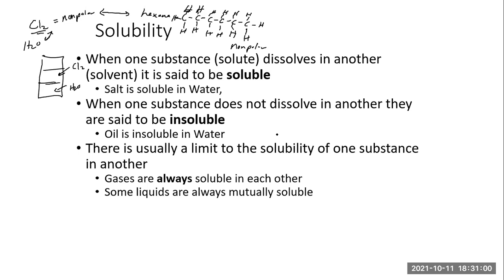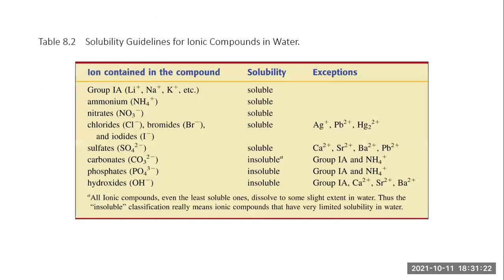Now you may be asking, what happens if I mix a couple of things? How do I know if I am going to get perhaps a solid or maybe not a solid form? One thing that helps us determine this when we mix, especially ionic compounds together, are solutions that contain ions. Whether or not we'll get something that's solid is this thing here. This is what is known as a solubility table. A solubility table helps us determine whether, if we throw together a couple of things, we would expect those ions to make a solid or not make a solid.